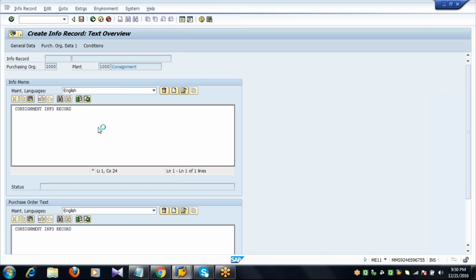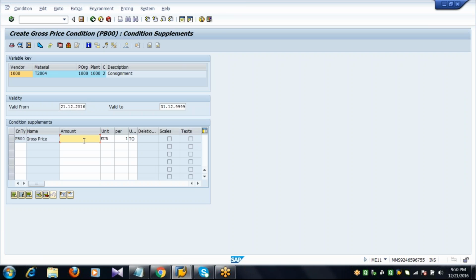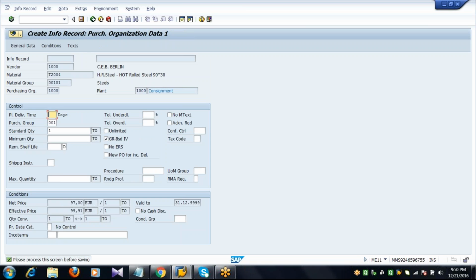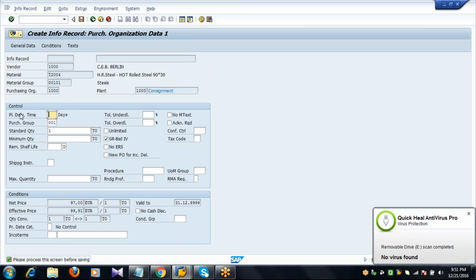Click on conditions. The same procedure as how we create an info record, but we need to select the option consignment. It takes you to the purchasing organization data.